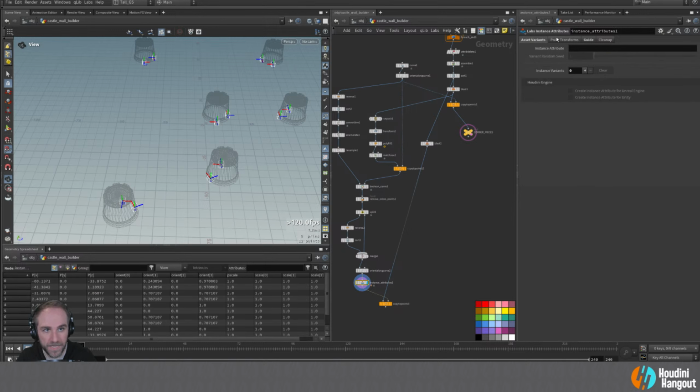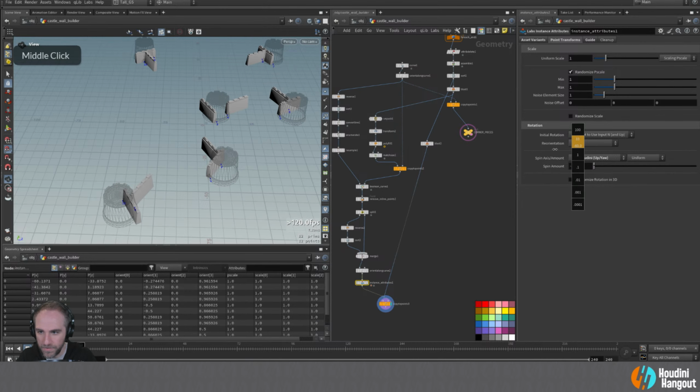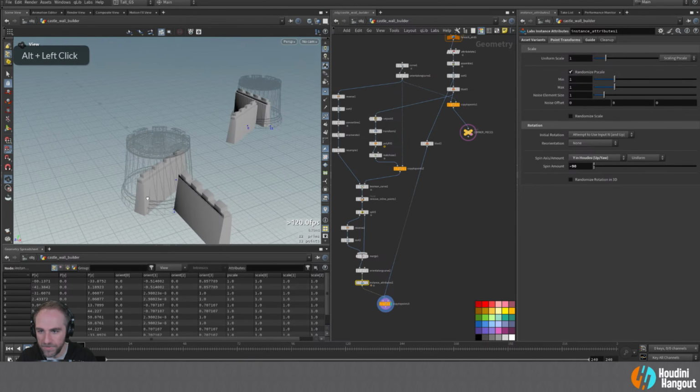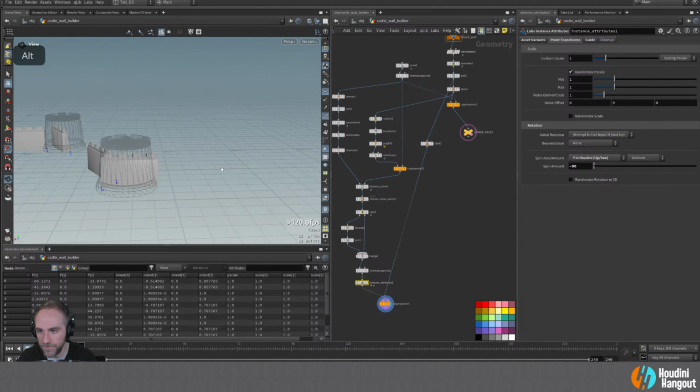So with the point transforms, what we can do is a 90-degree spin in the y-axis, I believe. We can actually see what that does. And if we turn this on, we should be able to see, oh yeah, negative 90 is what we want. There we go. Okay, so we're starting to get what we want here. We've got this slant working properly. It's kind of facing outwards, which is good. That makes sense. Now this one obviously isn't right, but this will be where we put the first piece, right? So that's going to be helpful for us.